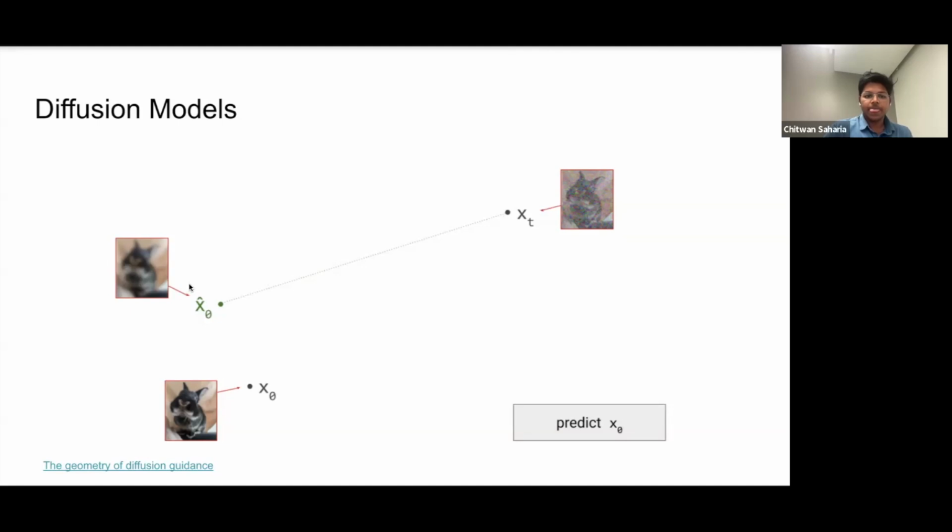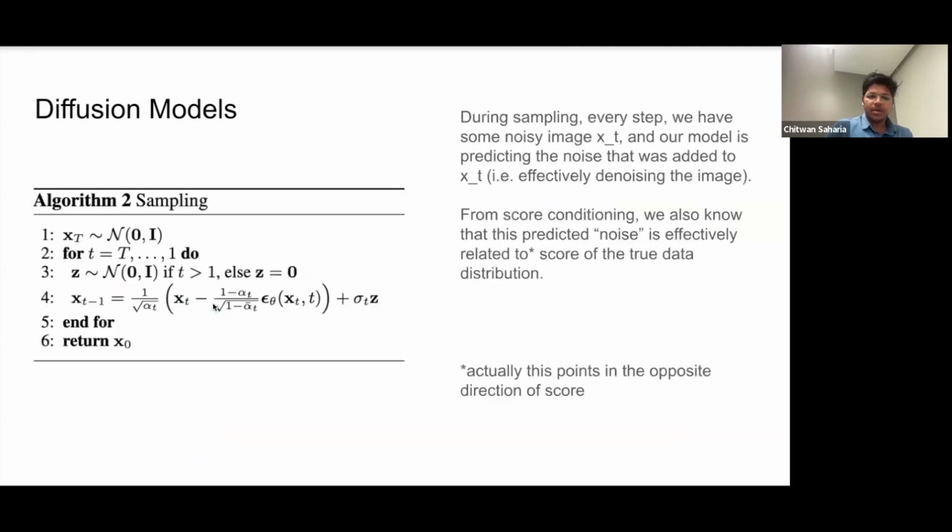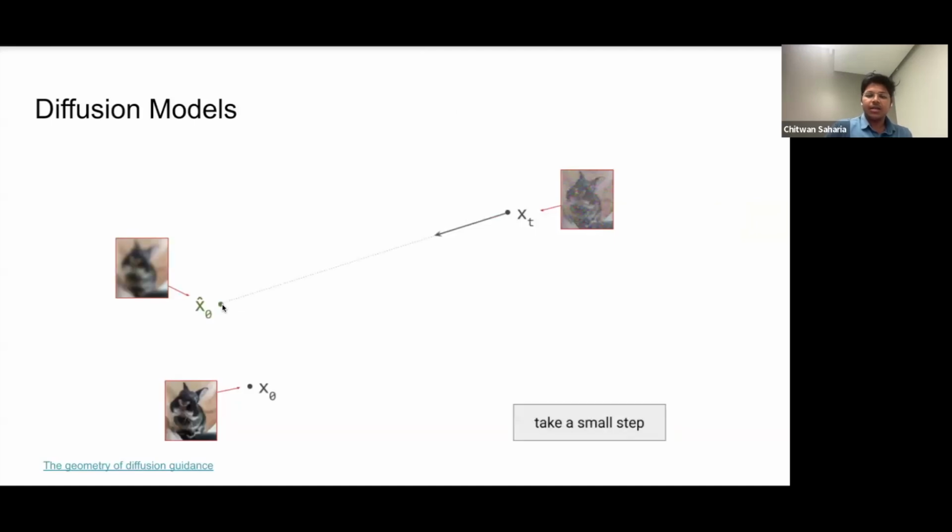You can see. So you can imagine that this is a distribution. In the center, it's like blurry images, and on the peripheries is the actual manifold of the data distribution that we care about. So this is the gradient that we got. We are not going to go all the way here because remember, we take very small steps in this direction. And this is the small step that we take. And then we have the z component, which is noise that we add to the sampling process every step, which allows us to introduce some randomness to this process.